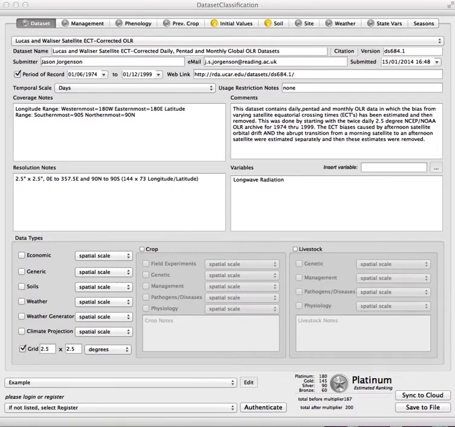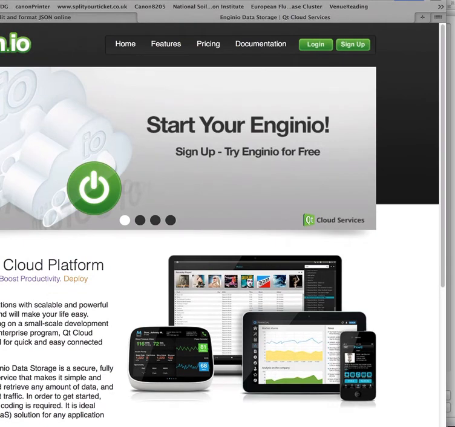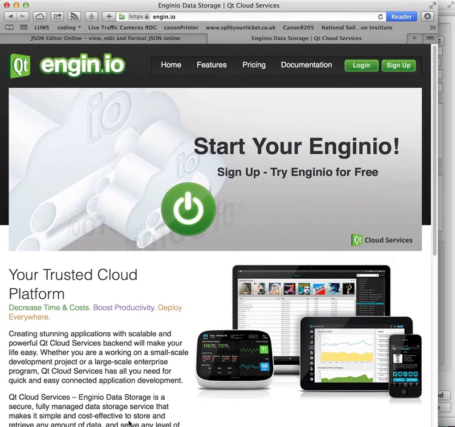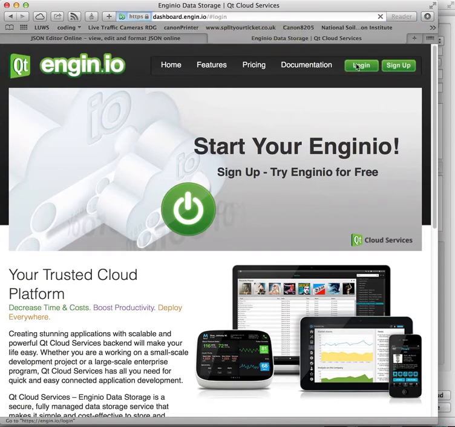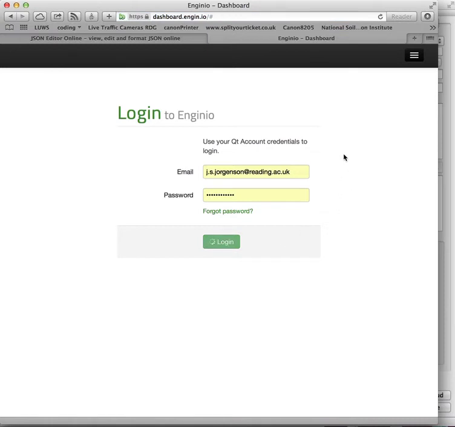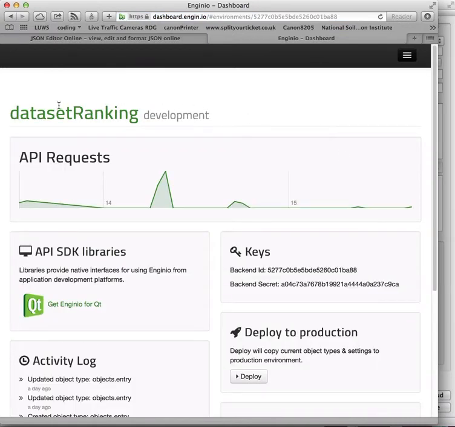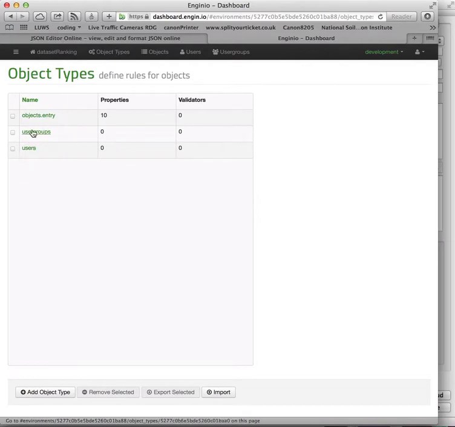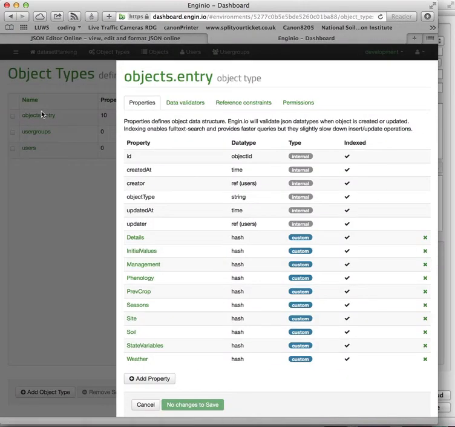I'll just bring that up. This is hosted at engine.io, and it's a free account, so I'll go ahead and log into that. This is the dataset ranking. There are these different object types, and this is the one that is created to save the form.